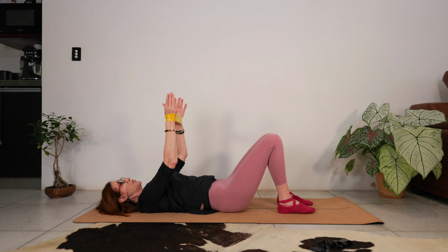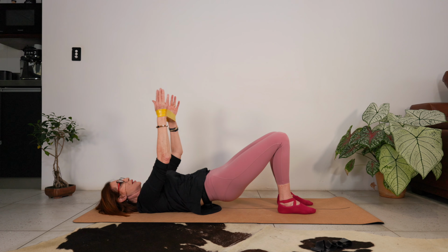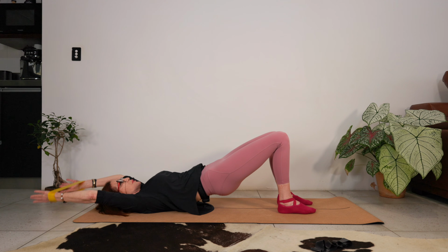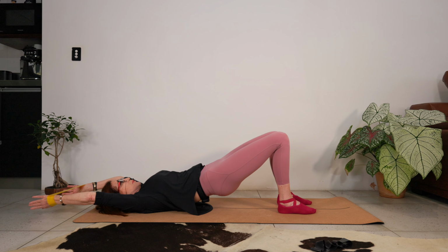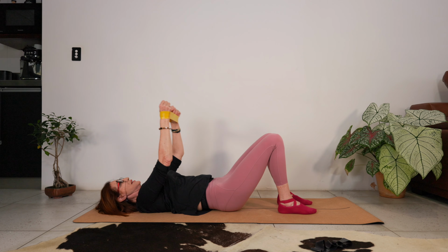We're going to lift the hips up, and as we lift the hips up, the band is going overhead. As we lower the hips, the band comes over the chest. Keeping tension on the band.